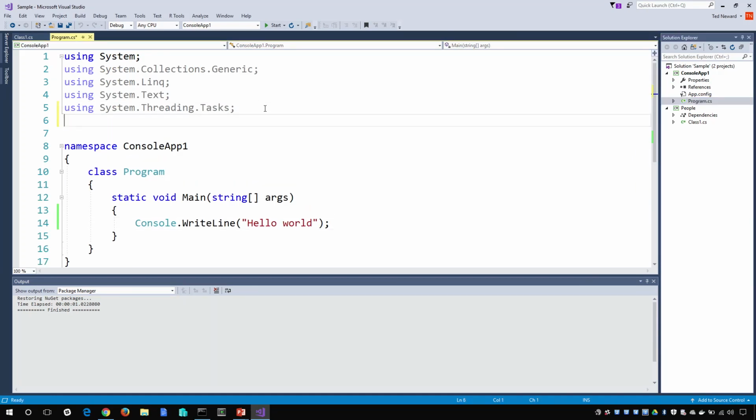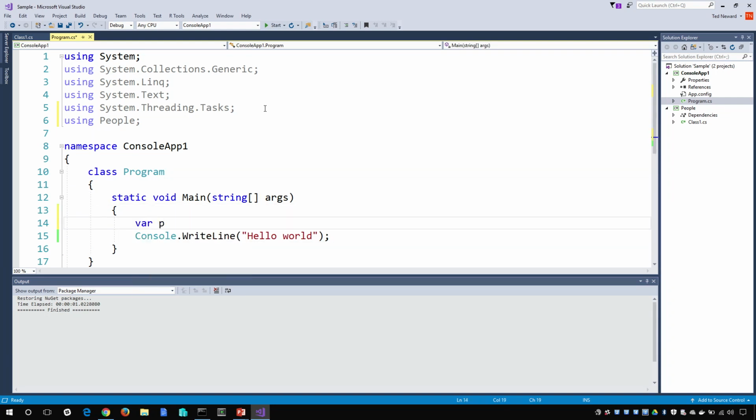Here we can say using People, and I can create a new person, var p = new Person. So we can simply do FirstName equals Ted, LastName equals Neward. This is, again, very, very similar experience to anything we've ever done.